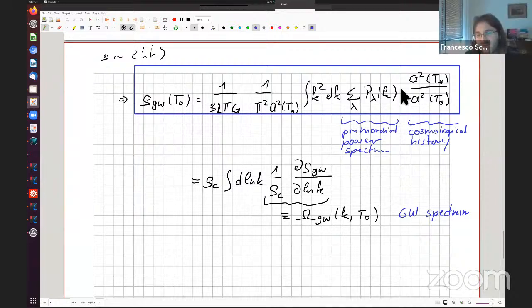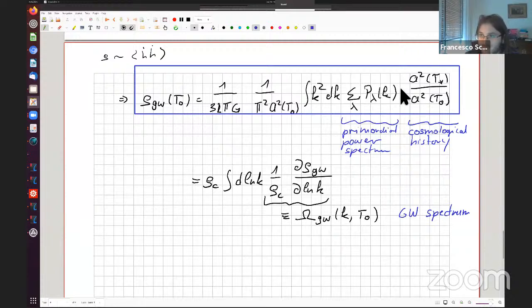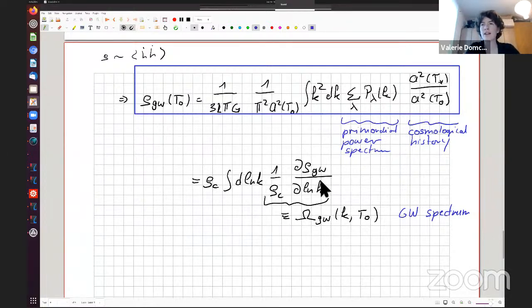Okay, and also, why is it a logarithmic derivative? I guess the reason is that typically, with cosmological processes, but also astrophysical processes, this thing looks sensible if you plot it on a log-log plot. Taking the logarithmic derivative tells you how much you have per decade of energy. And also if you do it this way, it doesn't matter so much whether you have k or f, because both are correct and the 2 pi factors drop out. So maybe that's another motivation. Oh, okay. Thank you.